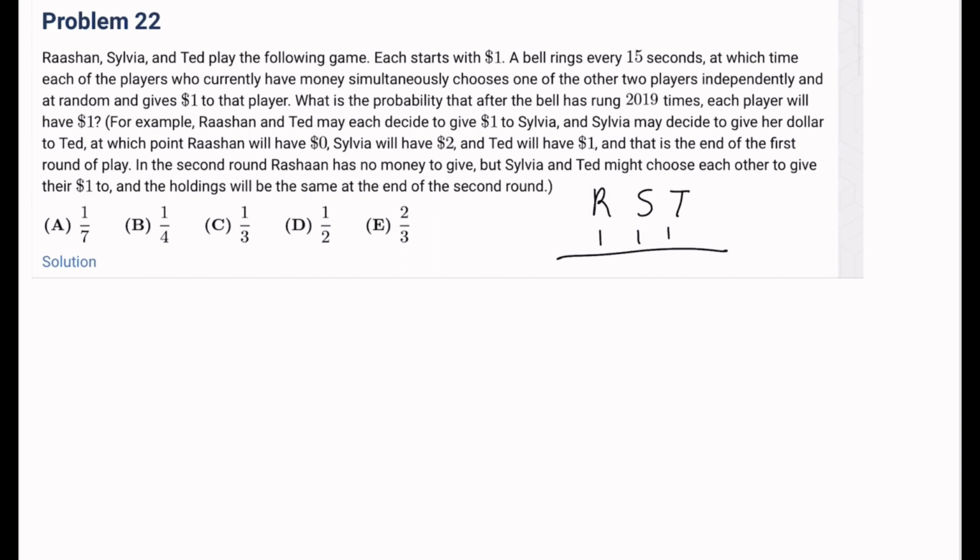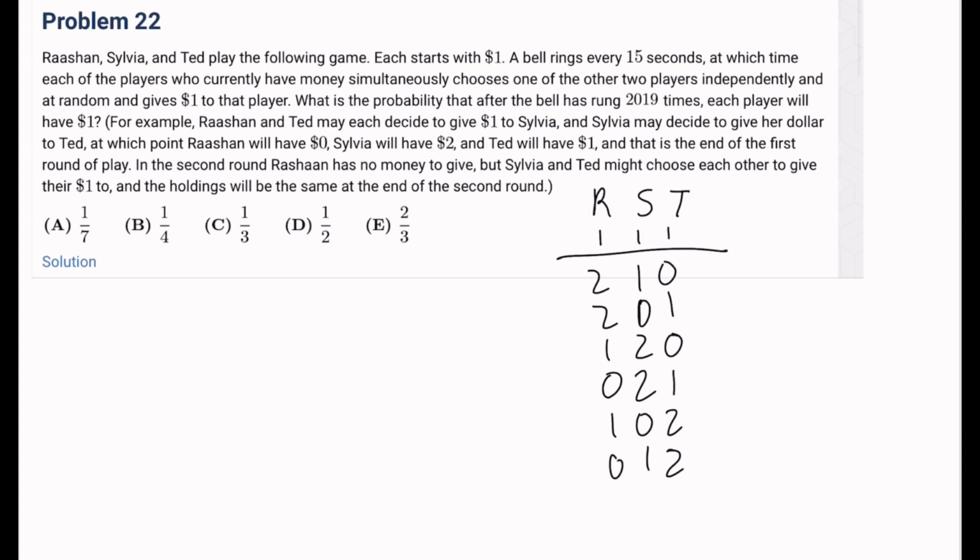So let's just write out all the possible things that can happen if Rashan and Sylvia and Ted choose different things. And since each has 2 choices, we have just 8 things. So first we can have Sylvia and Ted both give to Rashan, and Rashan will get 2, and Rashan can give to either Sylvia or Ted. So if Rashan gives to Sylvia, it will be 1, 2, 0. If Rashan gives to Ted, it will be 0, 2, 1, right? And same thing, now Sylvia can get everything. So if Sylvia has 2, then Sylvia can choose which one to give to. So 1, 0, 2, or 0, 1, 2. And the same thing for Ted, the same reasoning, it's 2, 1, 0, or 2, 0, 1, right?